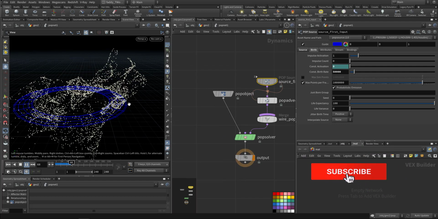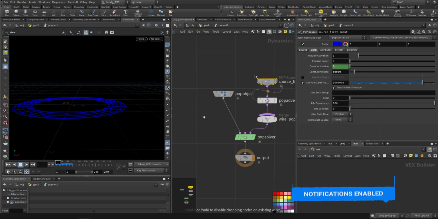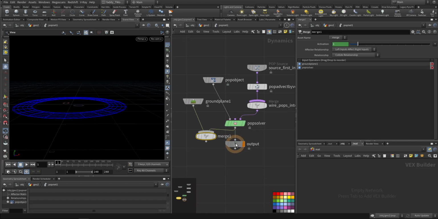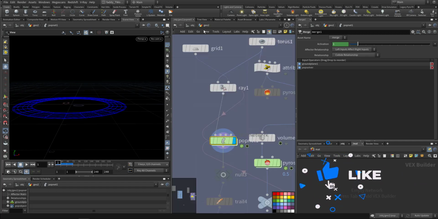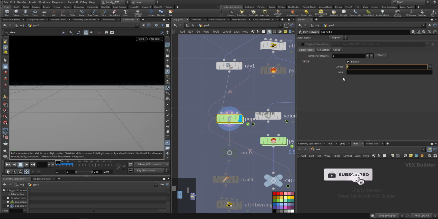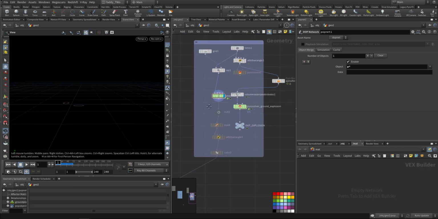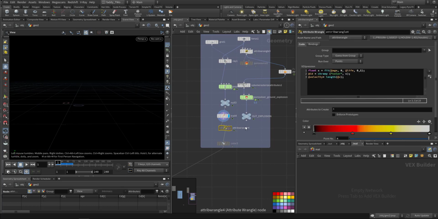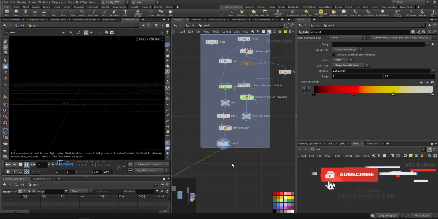I want to put the ground, I didn't put, so this is a ground, this is a merge, something like that. Okay, so here I'm taking out the pop, adding the trail, same story, and here we're using fire, so it's something like that.